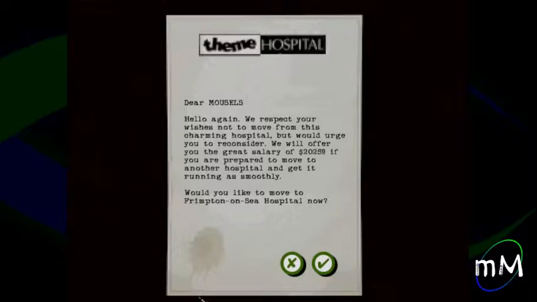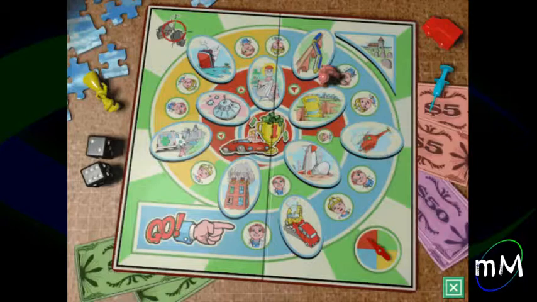Okay, let's go. Let's get my screen sized. Sorry, I'm just messing about with that. There we go. Right, time to move on to Frimpton on Sea. That's level 4 of 12. There's only 12 levels of this game.